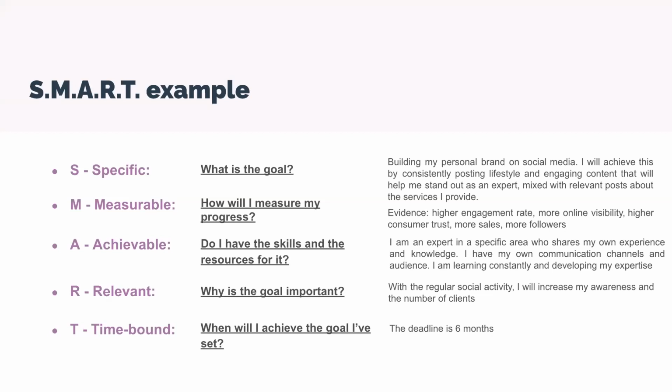How will you measure your progress? Evidence. You will use the analytics on doTERRA Social to look at your engagement rate. Are you getting more sales? Are you getting more people DMing you, reaching out, or just simply commenting on your posts and are more interested? Keep track of all of that, and doTERRA Social can help you with that with the analytics, and Raquel will go over that shortly.